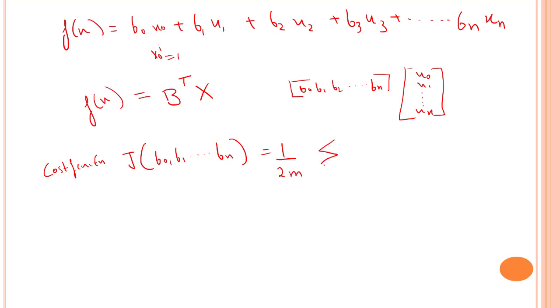We are going to take 1/2m. m starts from 1. We have x of i that is for each and every equation and then we have y of i. As this is mean squared, there will be a square over here. This is the cost function and our task is to minimize this cost function.